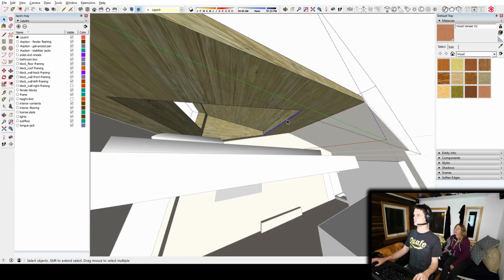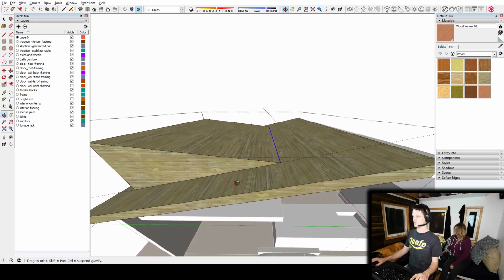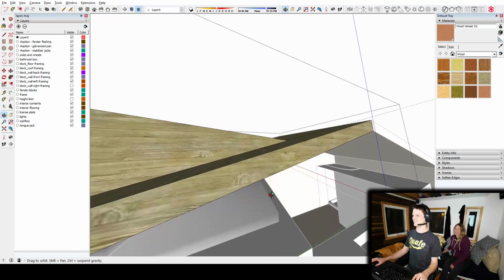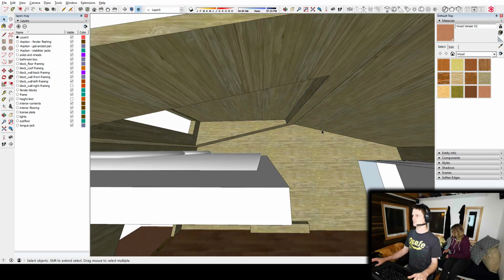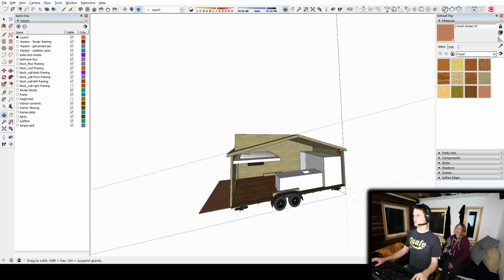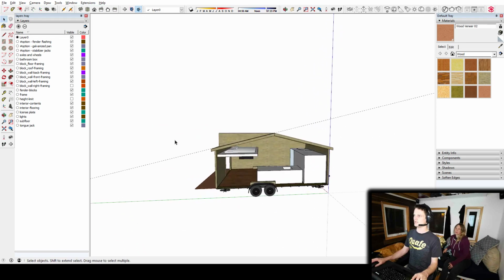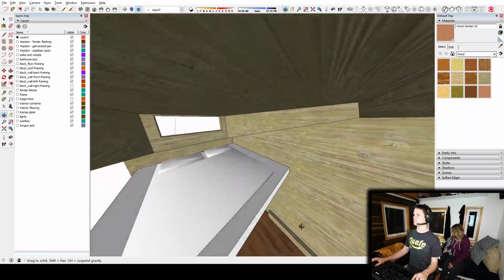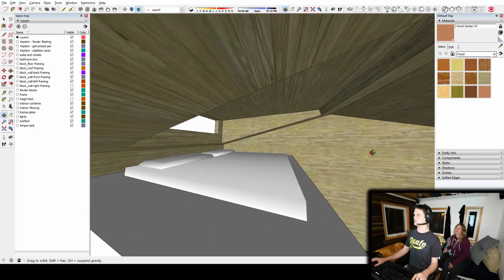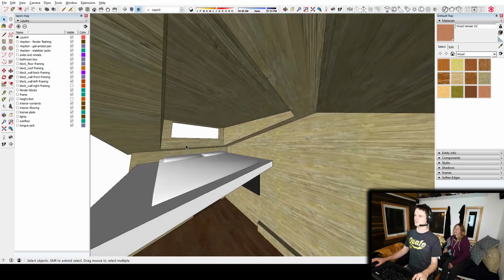Let's try to see, what can I do now? I'm going to try to... Feels like a coffin. I'm going to go against my fears that this will completely wreck it and just go like that. Did that work? Kind of worked. So obviously we're getting into a weird looking, I mean, this is a flat roof. It can't really work. If it was gabled, which we could mess with later, it could work. And then you got a lot more headroom coming up in here. So you want it to be giving you more headroom right as you're getting in, not just further in.